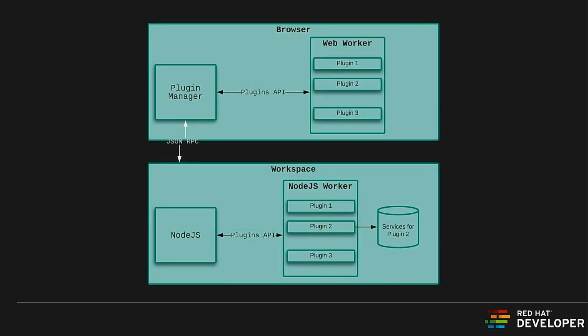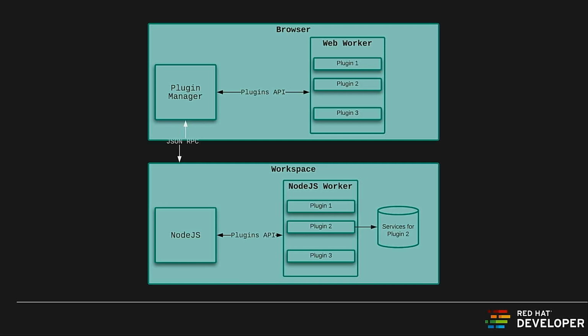This is very similar to what we have on Theia, and this is what we implemented inside Theia. What Che brings into this model is the container. So now you can have a backend plugin that talks to services in a container and runs basically this process, or most of this process, in a container. This way, if you have a service that requires a toolchain to be installed, you can deliver that as a Docker image.